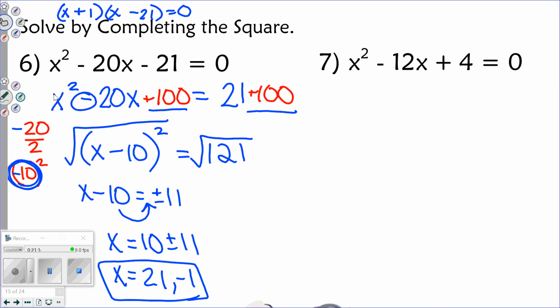Who said they have a question? Yes. Oh, I just did 10 minus 11. 10 plus 11, and then 10 minus 11. Yeah, now if one of them has a radical or an i on it, then I can't put them together. Are you going to let us know which one we're going to use, or are you just going to let us figure out which one we're going to use? Both.